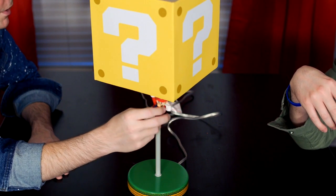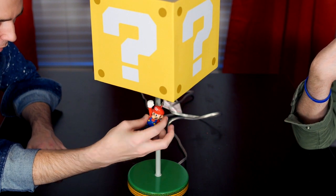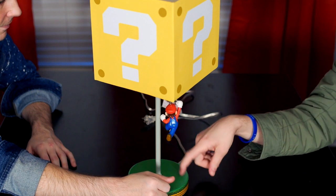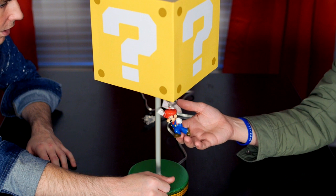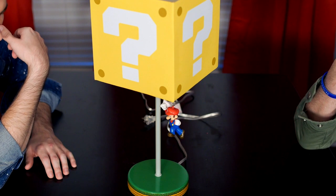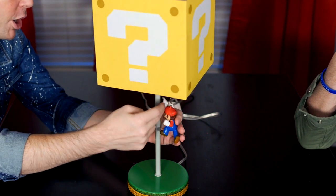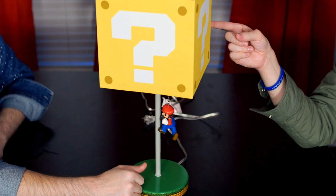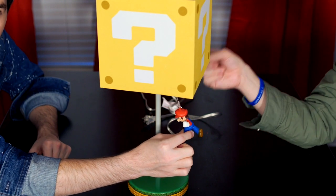They should make a Luigi one. That would be fantastic. You could always just change it out and put a Luigi figure on here — and there's your Luigi one. Or we could get a Luigi figure and put him down here, like they're running together and he decided to take the jump. Put a little Yoshi down there, or maybe we can get a figure with Mario on top of Yoshi and replace this one. Or maybe we can put Superman up here like he's flying — that makes no sense, but I like it.